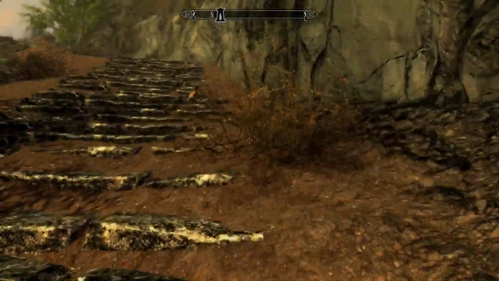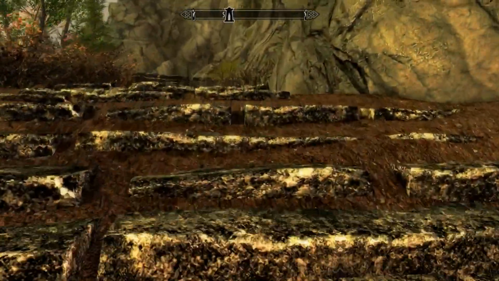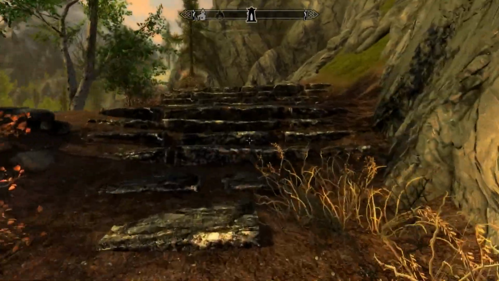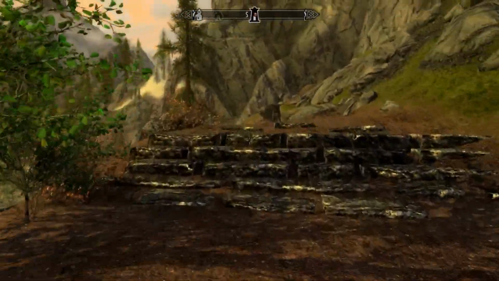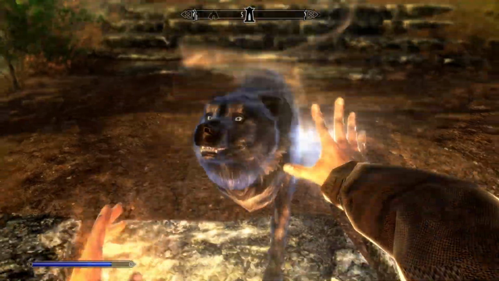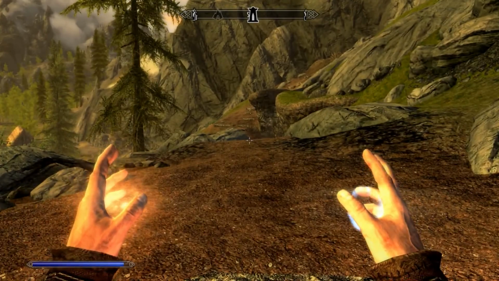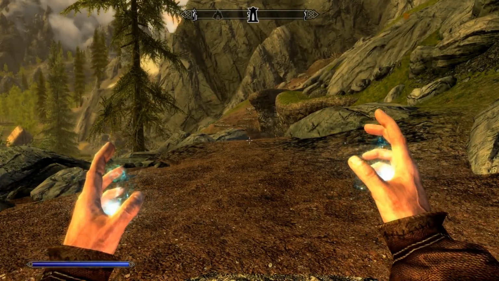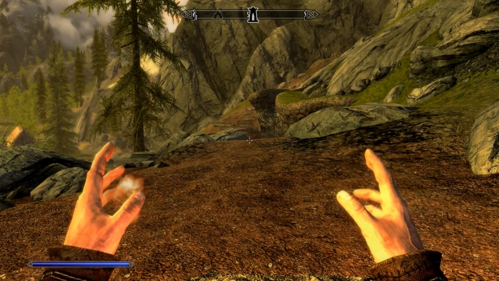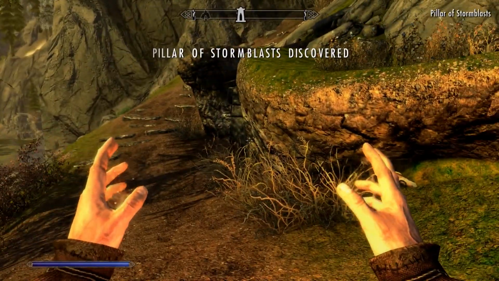All right. Start heading up. So this is the way to High Hrothgar, guys. Now, there is one thing I discovered. If you read all of these things here, all these tablets, you'll actually get benefits, and I believe animals will no longer attack you for a very long period of time, which is pretty cool.